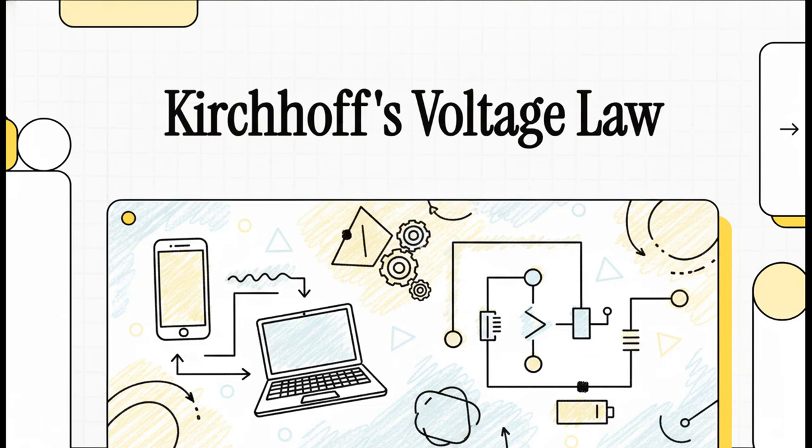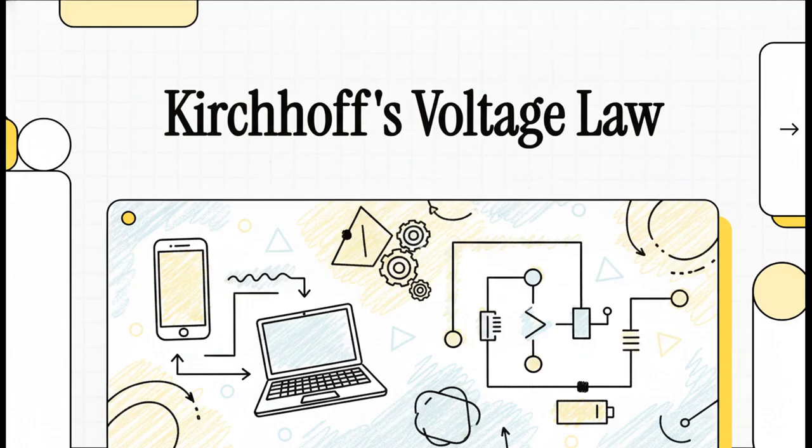Welcome to this explainer, where we're diving straight into the invisible rules that literally power our modern world. I mean, think about it. You're probably watching this on a smartphone right now, right? A device packed with billions of microscopic transistors that are executing millions of instructions every single second. It's kind of crazy to think about.